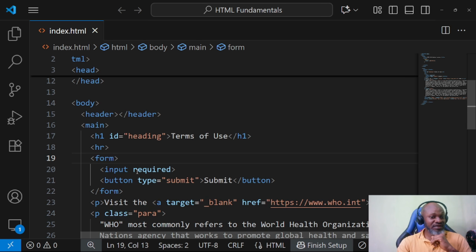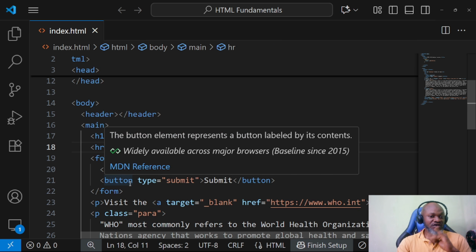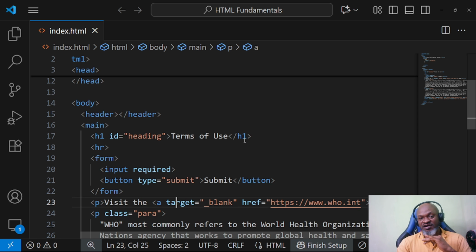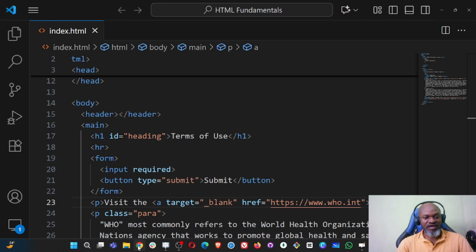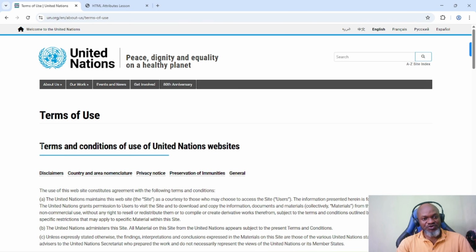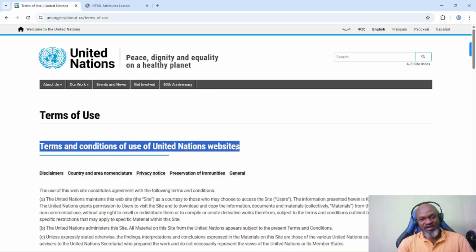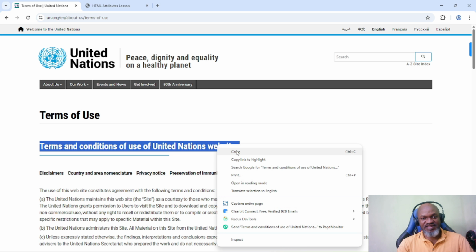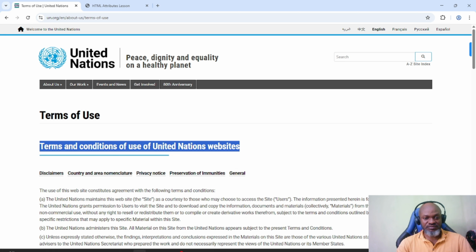And like I told you, it's an empty element, which means it doesn't have the content and the end tag, just like every other element. And then we can go back and check what we have. And you can see I have a rule right here. As simple as that. I have this rule, right? And then I can continue with these terms and conditions of this website. I select that. I just want to copy that and use it in my code.